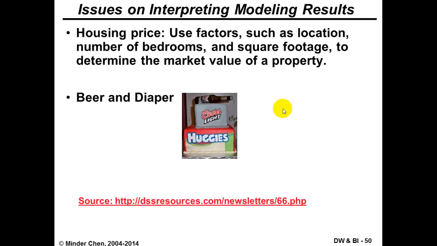Let's look at issues involved in interpreting data mining results. A friend told me that at Fannie Mae, a PhD employee ran some data mining algorithms on housing sales data and found that number of bedrooms and square footage is highly correlated to the market value of a property. Nothing is wrong with this analysis, but most people said that's just common sense — more bedrooms and square footage tends to mean higher market value. So this finding is not novel. One of the criteria for knowledge discovery is that it has to be something unexpected, something new — that's why we call it mining.